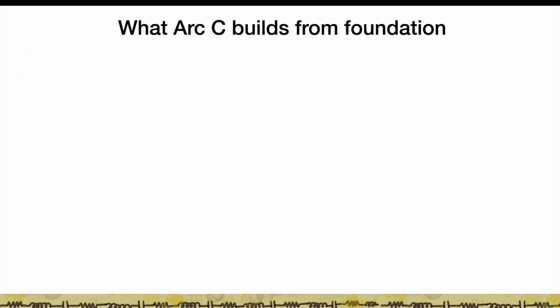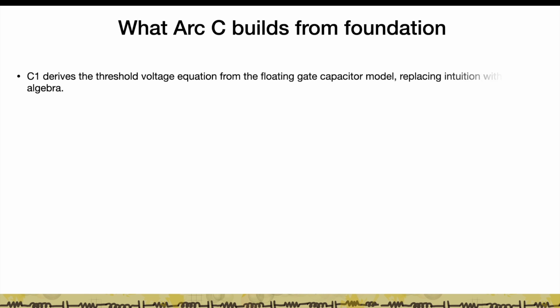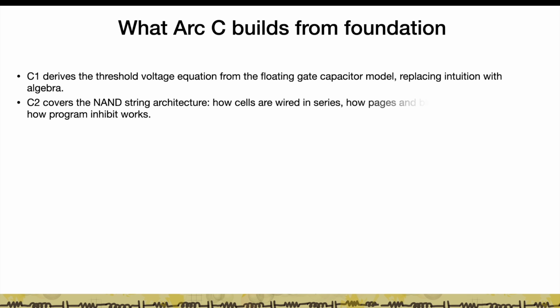So every concept you've seen in this video, the floating gate structure, the threshold voltage shift, the program and erase mechanisms, the multi-level cell distributions, the degradation physics, have been deliberately kept at physical intuition level. No equations, no capacitive models, no derivations. That was intentional. You can't derive your way to intuition, you have to build the picture first and the equations second.